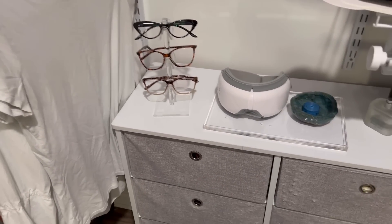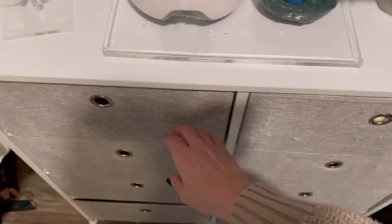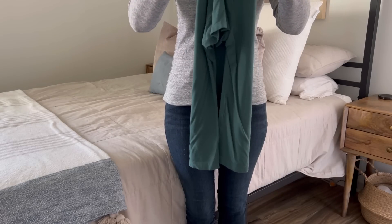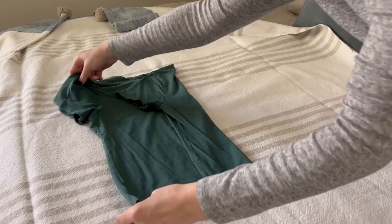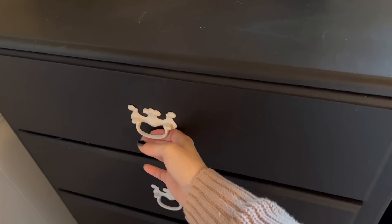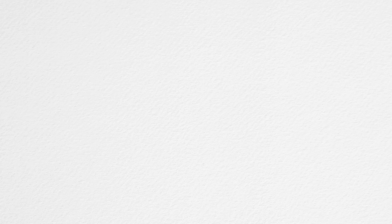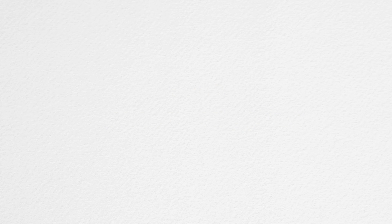For day seventeen we're decluttering our dresser drawers. Go through every single drawer and take out anything that's damaged, doesn't fit, or you just don't want to wear anymore. If it's still in good condition, add it to your donation box. If you've got extra space in your drawers you can save some hanger space by folding some of your t-shirts. Alternatively, if your drawers are jam-packed, you can take some things out and put them on hanging rods instead. Try to get used to using the file fold method — it makes it so much easier to find what you need and keeps drawers looking neat and tidy. Once you're done, put your donation box in the trunk so you don't forget about it.